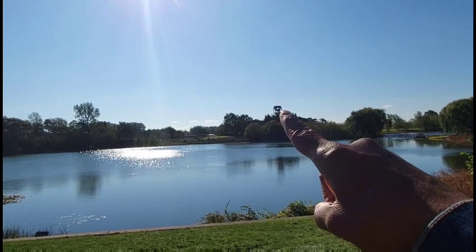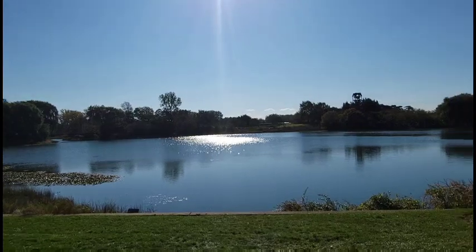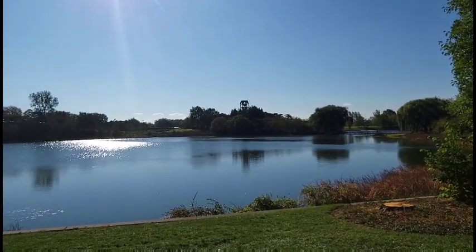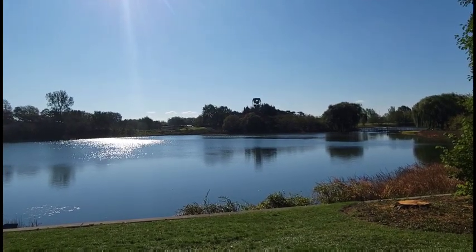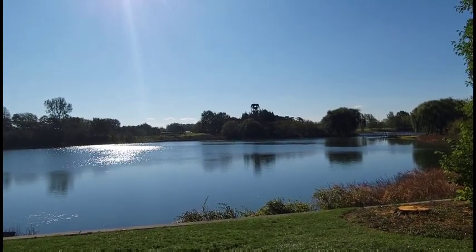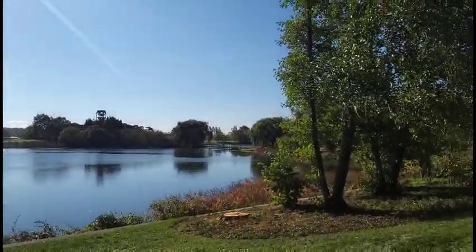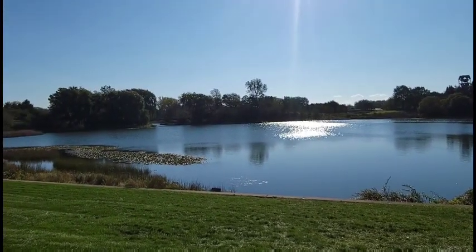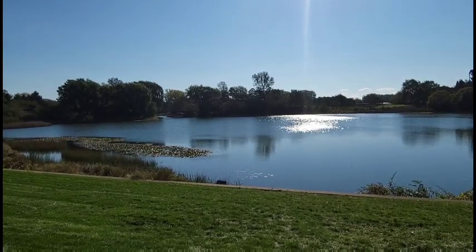Way out there in the distance, there's a little structure that is a bell. They do ring that bell at a certain time of the day — I think maybe every two or three hours. I hope it rings while I am here. I will absolutely turn on my camera so you can hear it. But just imagine you're here — sun is going down, you've got your wedding, the wedding party is here.